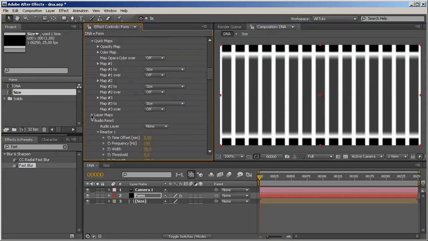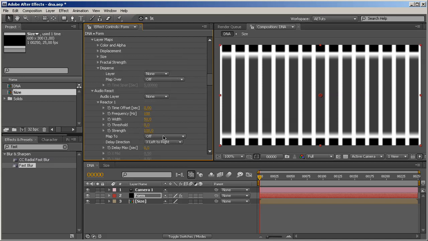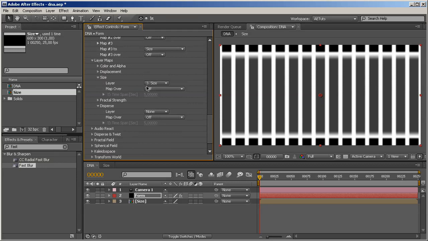And I'm going to twirl down layer maps, and here in the size parameter I'm going to choose our size pre-comp. Oh, sorry for that, those things are twirling up and down. I think it's a thing with After Effects CS4, unfortunately. Hope they'll fix it soon. And once again, I've set the size layer map to our size comp, and now I have to define on which axes this layer map affects our particles. So I'm going to say X and Y, which is basically this and this, right?